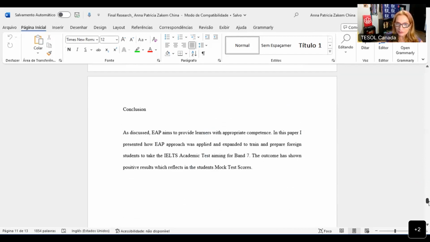And then my conclusion. So this is a case study of a specific group, and how I developed it, because with that group I did a needs analysis. I identified that they had weak vocabulary. The reading speed was very slow. As I identified that, we targeted the weaknesses, and from March until July we worked on weaknesses, building skills. From then on, we only did mock tests and we would catch up on their problems. Once the problem was identified, they would have to go back and only work on that element. So if they had vocabulary mistakes, go back to your vocabulary, learn how to analyze vocabulary, use prefixes, suffixes, cognate words. So all of the strategies applied.